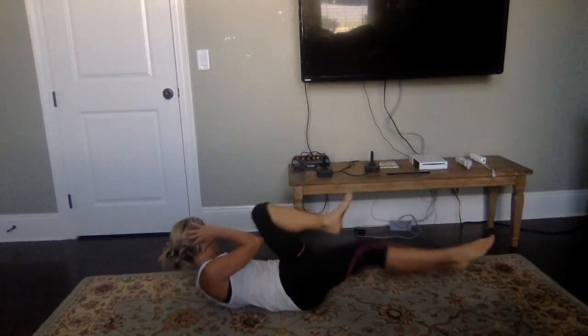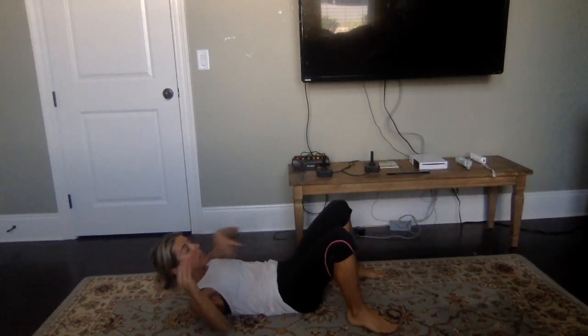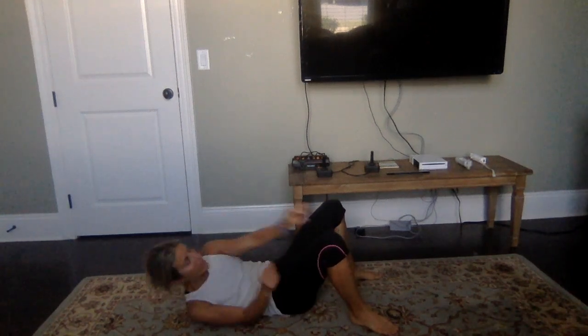And we're going to bicycle right and left. Shoulder to the opposite knee. 8. 7, 6, 5. Good job, y'all, so far. 4, 3, 2, and 1. Feet down in the middle. Reach for your rope. Reach, reach. Side to side movement here. Let's go.